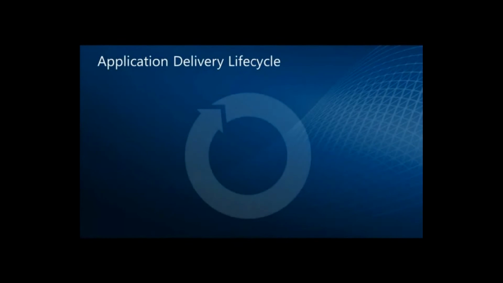The application delivery lifecycle in a private cloud is a little bit different, and we move to a very simplistic model. We have the application specification. This is what is the application, what are the resource requirements, what are the operating systems that it supports, what are the database configurations, what's the runtime configuration, all of that information coming together. Now, an application specification gets really enabled in a service template.